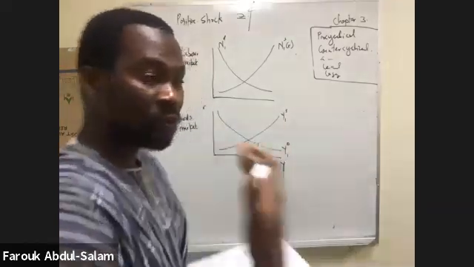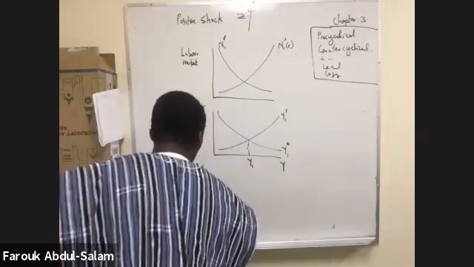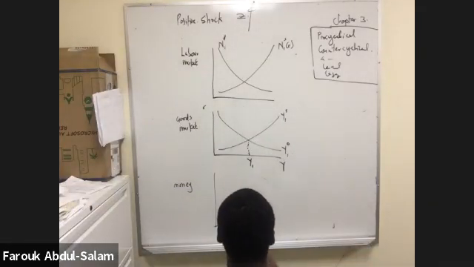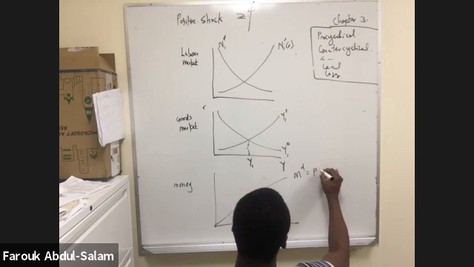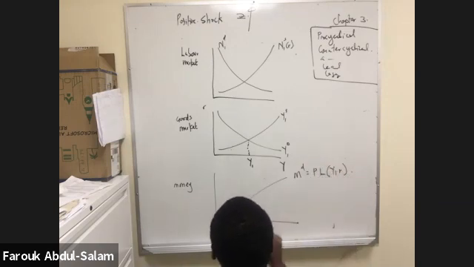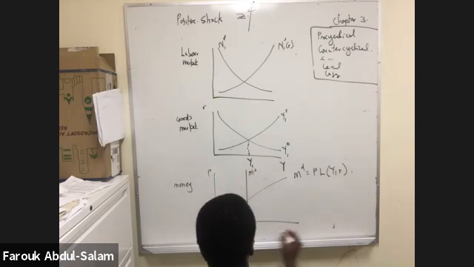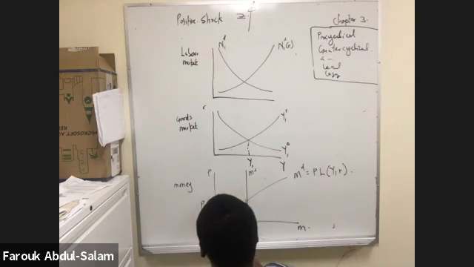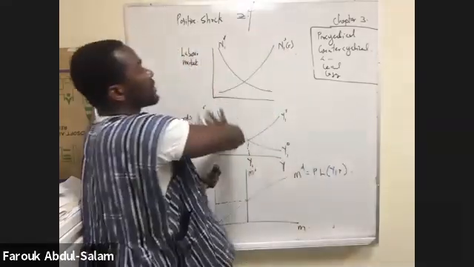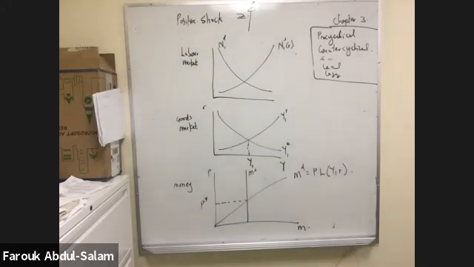Then lastly, because we introduced money in chapter 12, we had the money market. And remember, the money market was a function of output, interest rates, and prices. So we had the money demand. Remember, money demand came from the fact that we demand money based on our output and interest rates. We had the supply of money, which we assumed to be pretty much fixed for now. That is to say, it is exogenous. It's not determined in the model. So we have prices here, we had money here, and then we have the equilibrium level of prices somewhere here. So this is going to be key as we start. So this is the model that we saw in chapter 12. If you have questions, please let me know. Let me quickly check this guy up. Someone is trying to get to me.